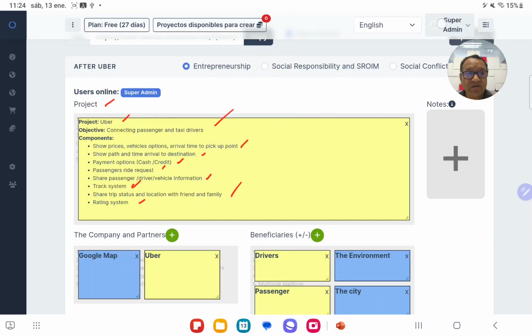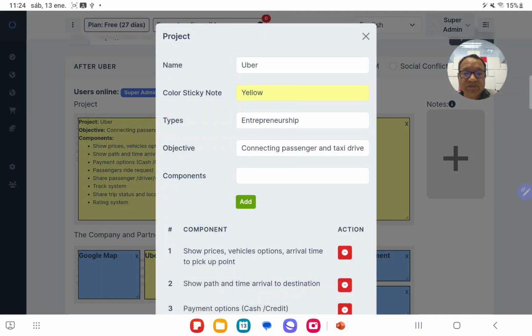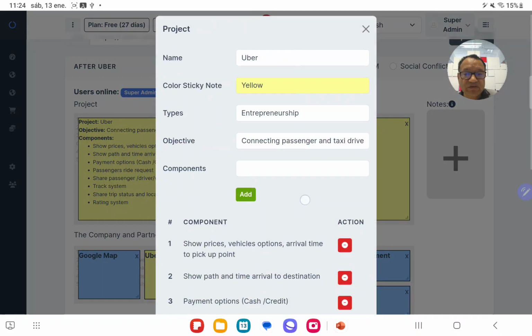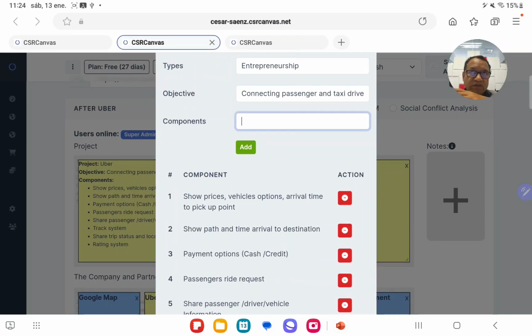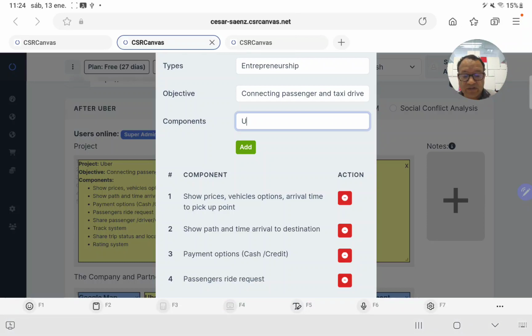Okay, now if you want to add another element of the value proposition, you can do it here. Here you have the components. So let's add, if you go to the Uber's web page, you will see a special value proposition. They call this Uber promo code.